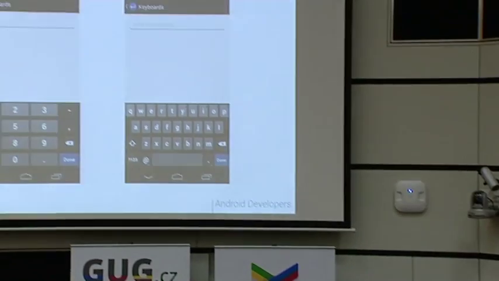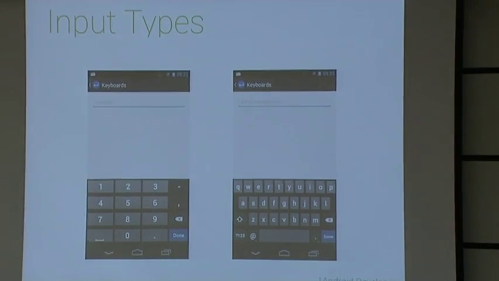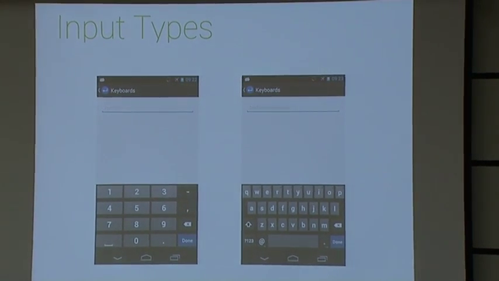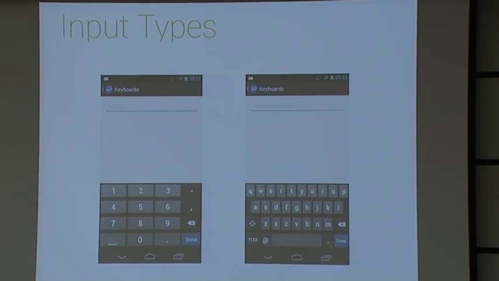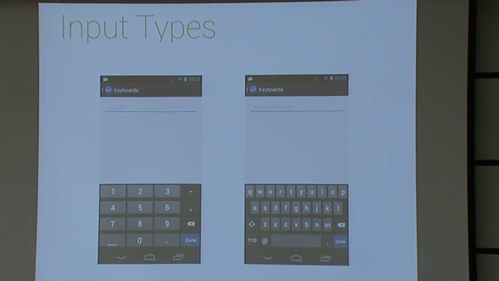My next one is one of my favorite tips, which has been around since Android 1.0, and that is using appropriate input types. Entering data on the go is pretty terrible, right? We have some fancy keyboards and voice dictation, but generally it's not a great situation. Anything you can do to help your users enter data into your application is a no-brainer, you really should. Setting the appropriate input type hints the system what kind of input a field expects, so it can show appropriate keyboards and so on.